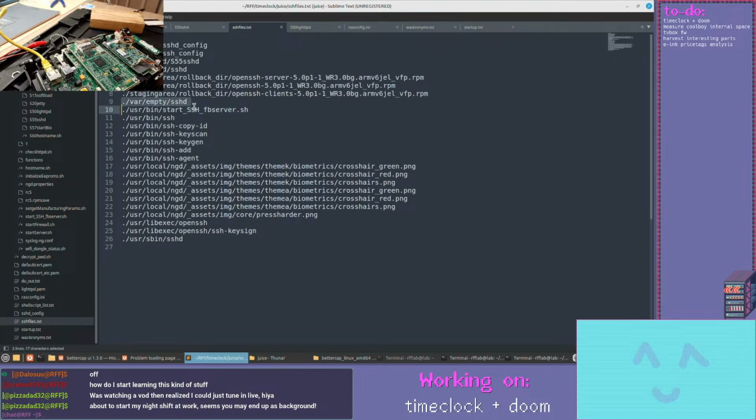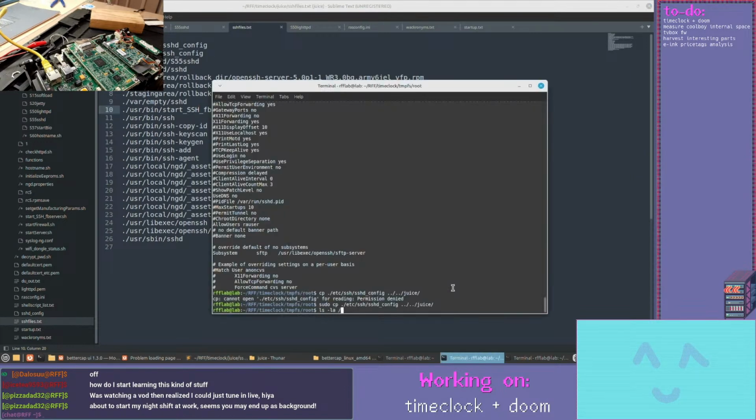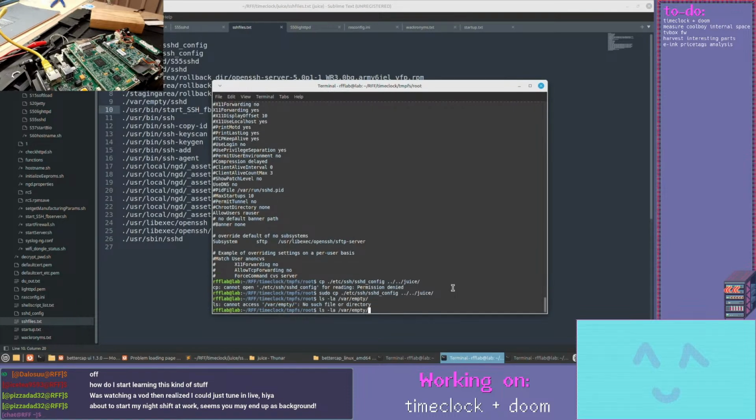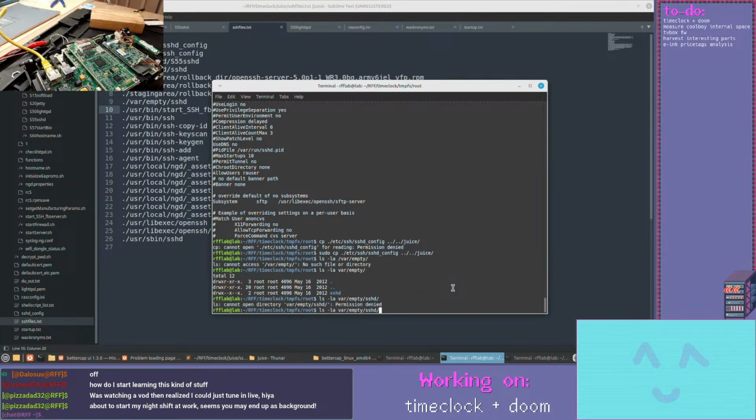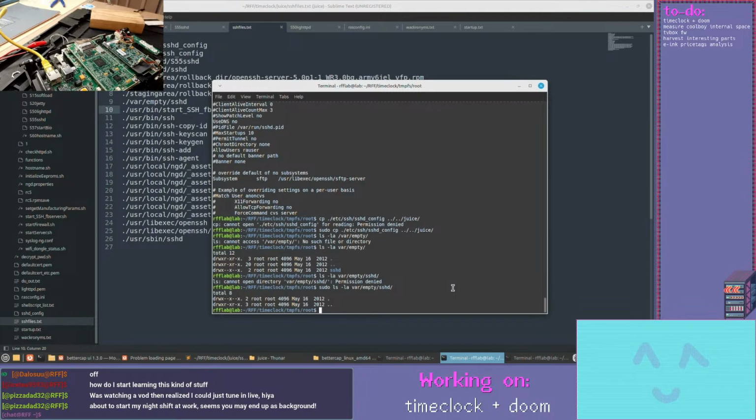That var empty. Oh. Nothing in there. It is empty. They were right. Should have known.